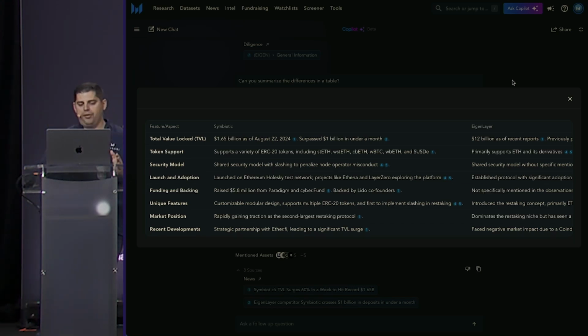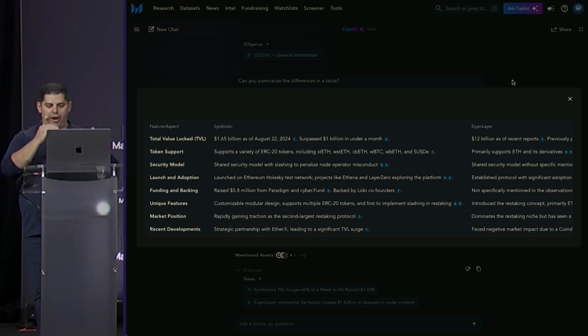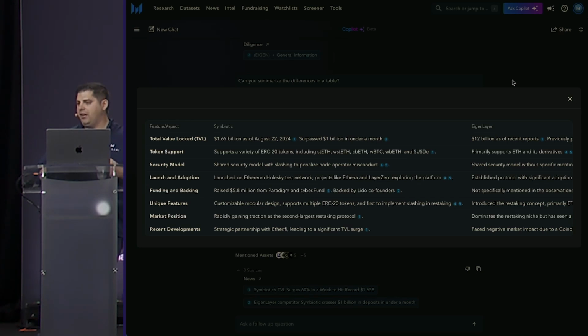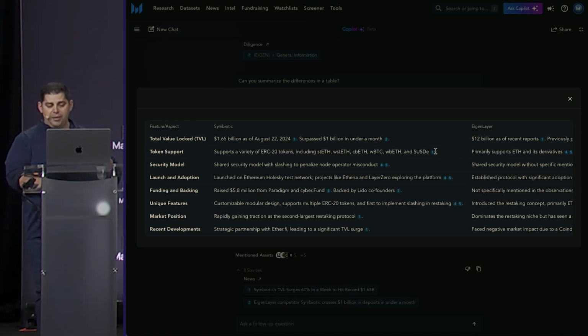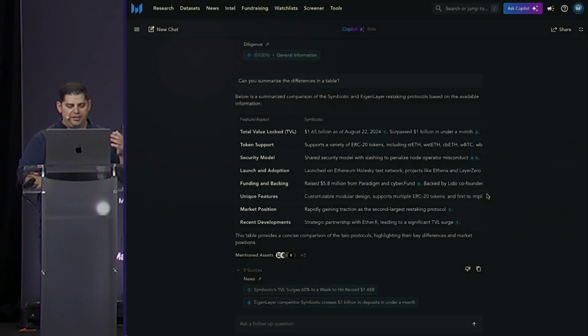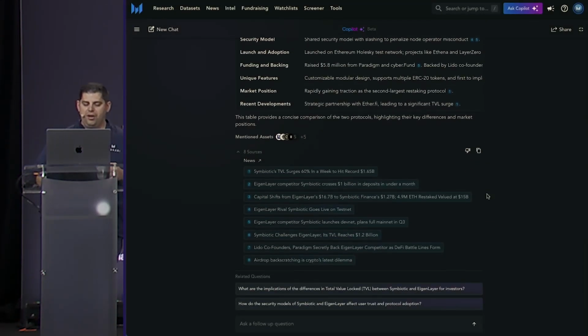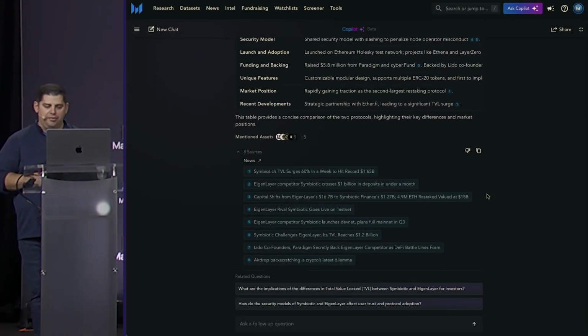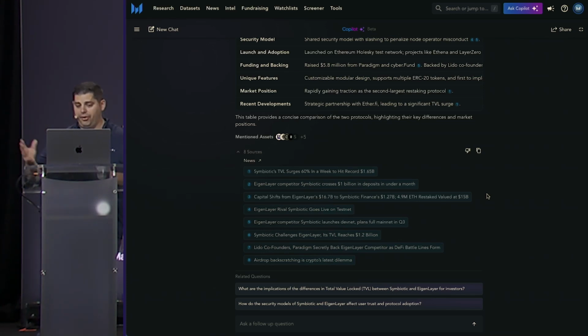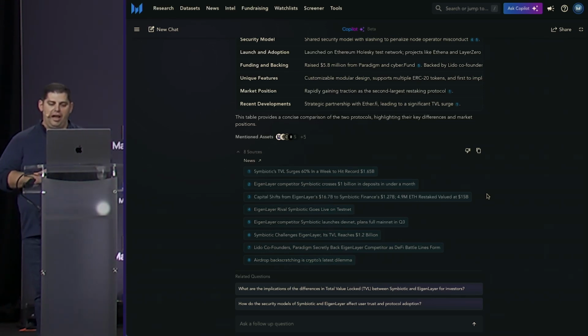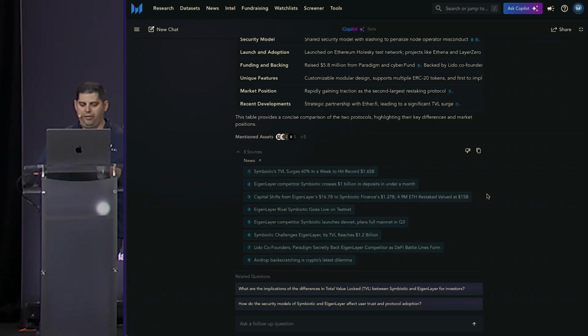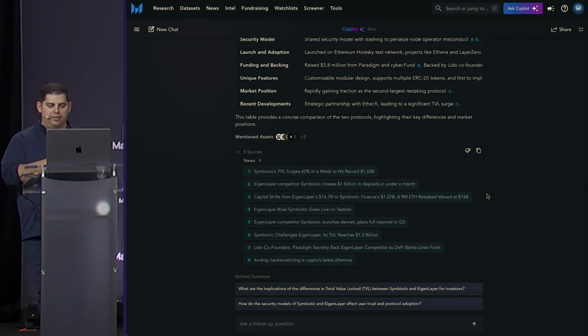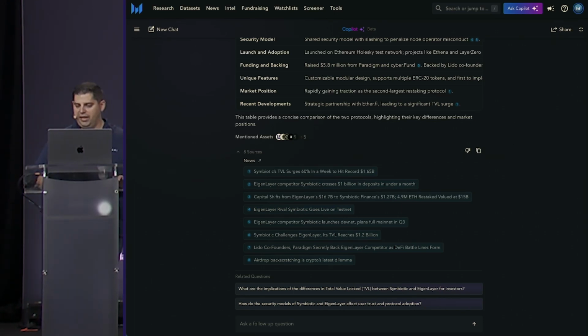Copilot came back with a three-column table, one related to features, one related to Symbiotic, and one related to EigenLayer, breaking things down very easily for me at a glance. I can go deeper here with the sources just like anywhere else. And just at a glance, it looks like Symbiotic supports more collateral options than EigenLayer, which is beyond Ethereum, which is really cool. So I can go deeper down the research rabbit hole if I wanted to right here. But Copilot was super useful in getting to that information.